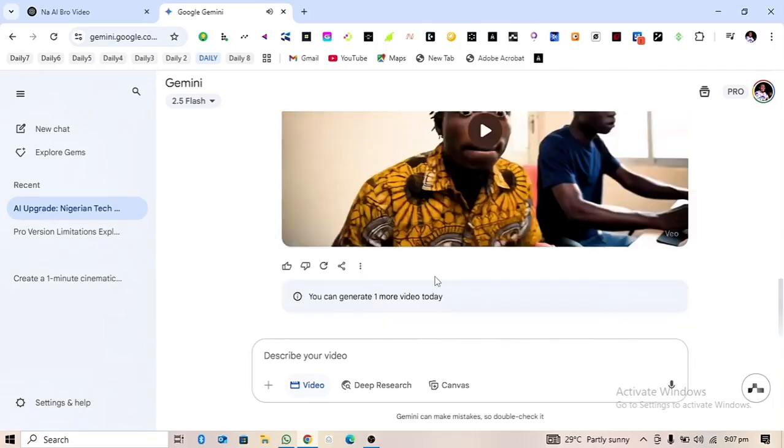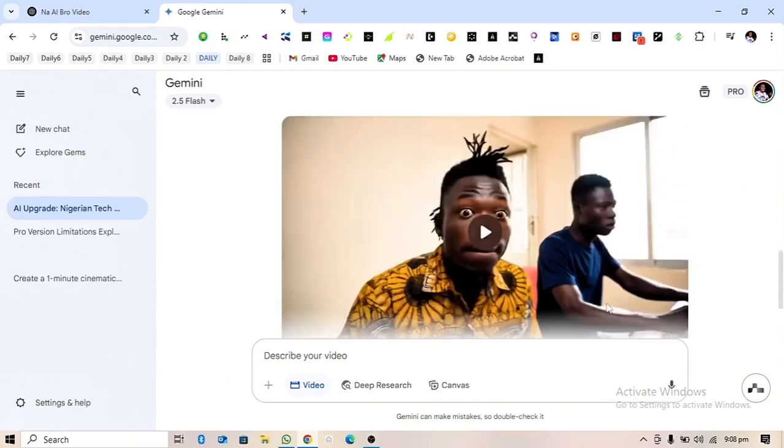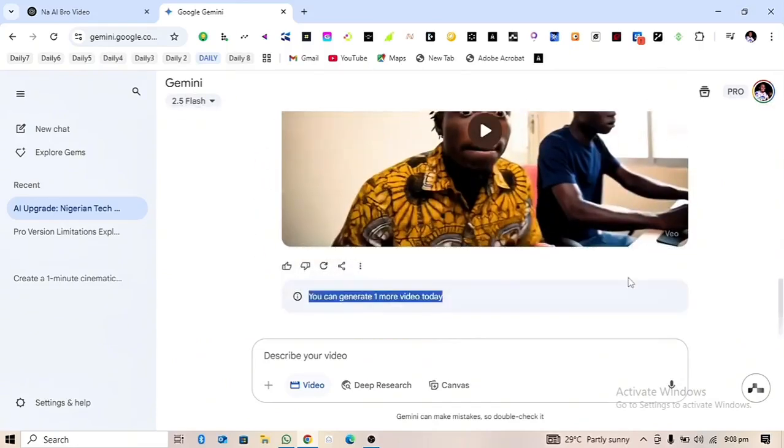So that is how you continue to generate all the videos, and when you are done, you arrange them on CapCut and do the final edit. You download everything and arrange it on CapCut. You gather everything on CapCut, and if there's any other adjustment, you do it and you export your video.